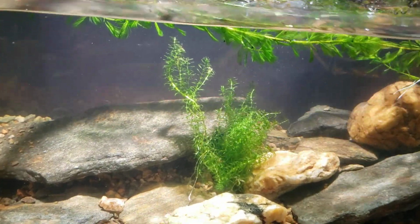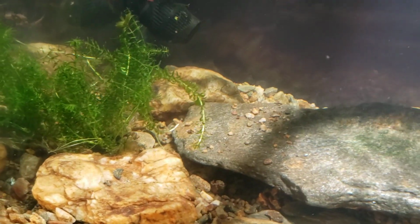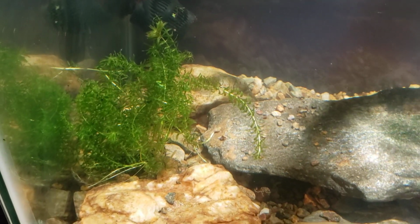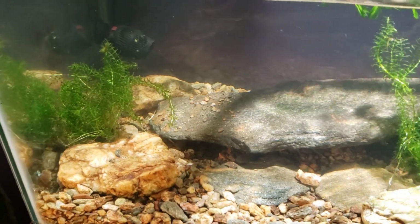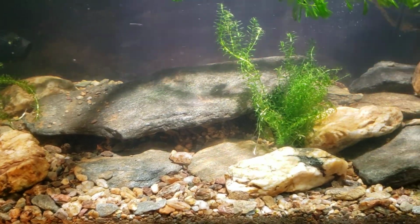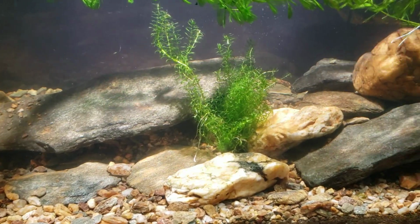When I brought home all of the plants originally and showed everybody the native plants I brought home, I just threw them in a tank that's got a couple of inches of water on my back porch about the middle of summer and just kind of forgot about them, and they've been sitting there ever since. And when I went out to check this evening, the whole tank is just one thick carpet of anacharis, and it's all rooted into the substrate and everything. So I actually pulled two nice little root bundles out and stuck them in here.